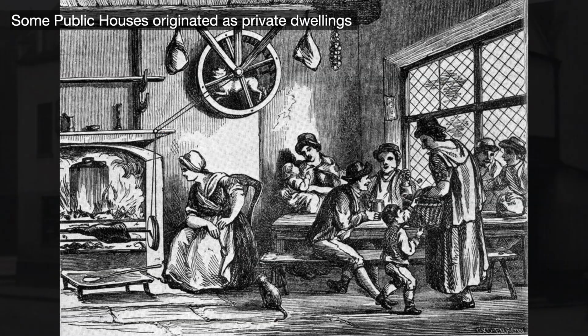are called public house, because if you had the license, you could just invite people to come into your kitchen, put their dog to kind of some good use, okay, and just have a pint. All right, and this was the idea, that people just entertained and provided beer in their kitchen.